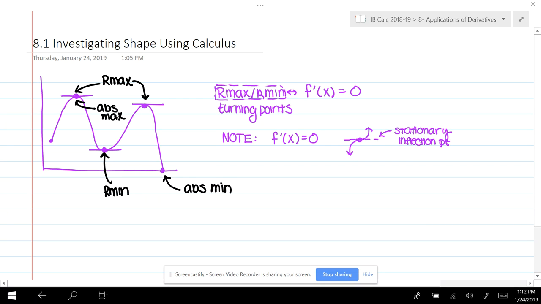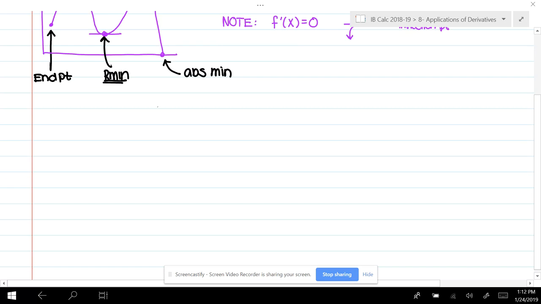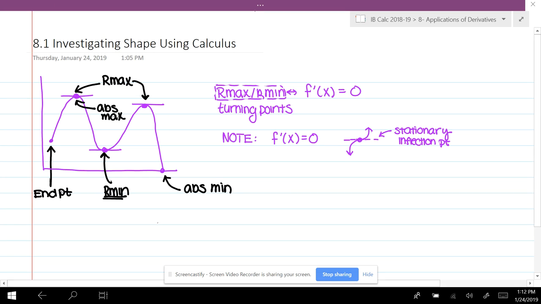Notice how I'm not saying he's a relative, because to get that relative, you need to go from increasing to decreasing or vice versa. And then unfortunately, this guy really isn't anything except a plain endpoint. He's not a relative, and he's definitely not an absolute min. All right, so now that we've got that vocab out of the way, we're just going to go through a quick review, and then we'll hop on to bigger and better things.